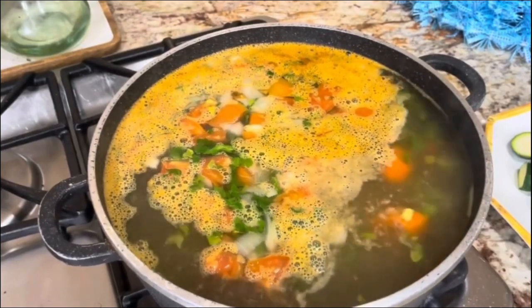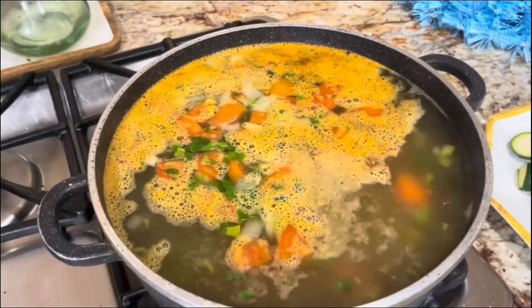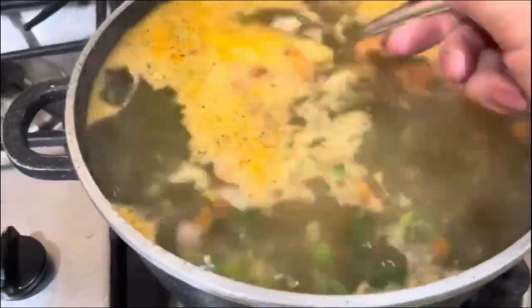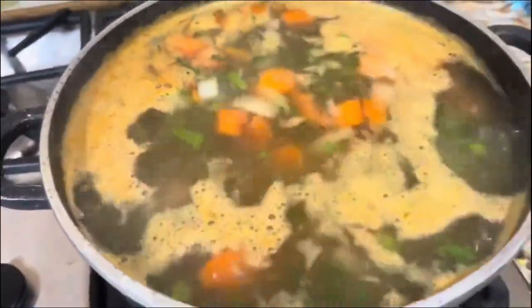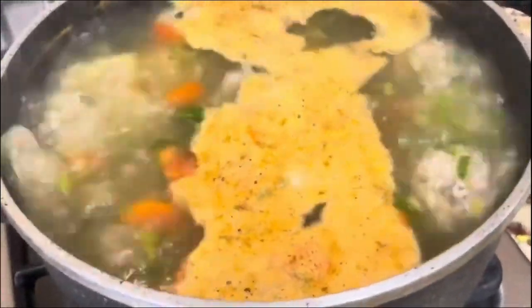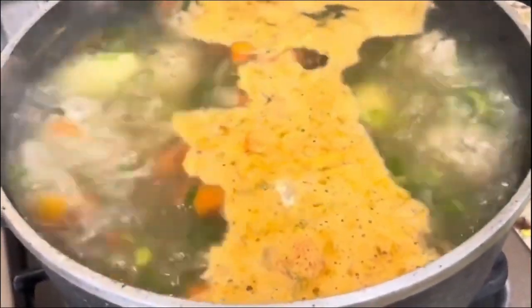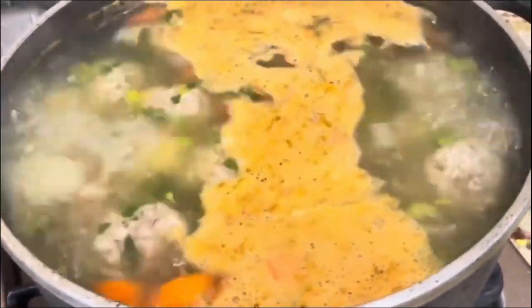Once you see them floating right on the top, that means that the rice and the meat is getting well cooked. Do not mix it, okay? Do not mix it. I'm only mixing the top so that you see that the meatballs are all the way to the bottom. After about 10 minutes, you're going to start noticing them coming up to the surface. That's when you know that the meatballs are getting cooked.